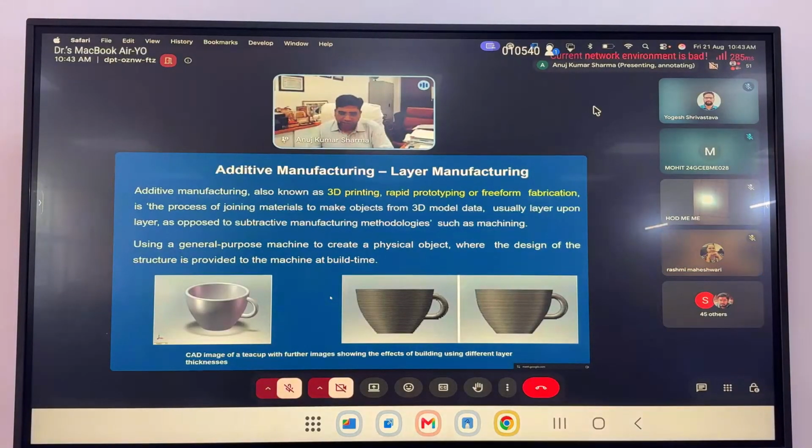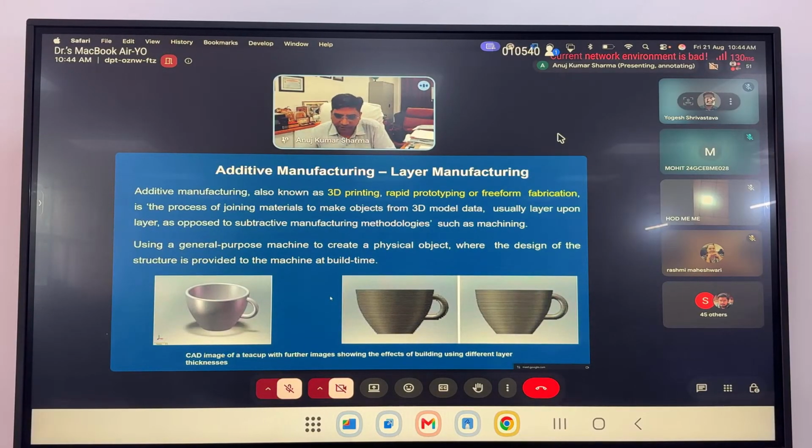It means depending upon the quality of the printers, the materials, or the technology, we can have different surface finishes. Depending upon our requirement, we can select a different type of additive manufacturing process, because additive manufacturing has now come to the stage where a lot of companies are working and they have very good quality products also. So now it is a very established technology where we can get the product of our desired quality.